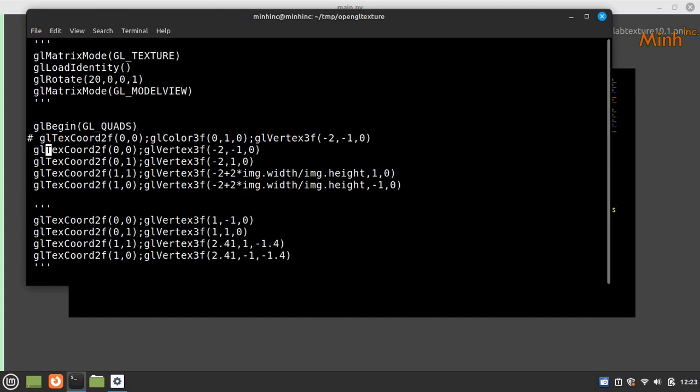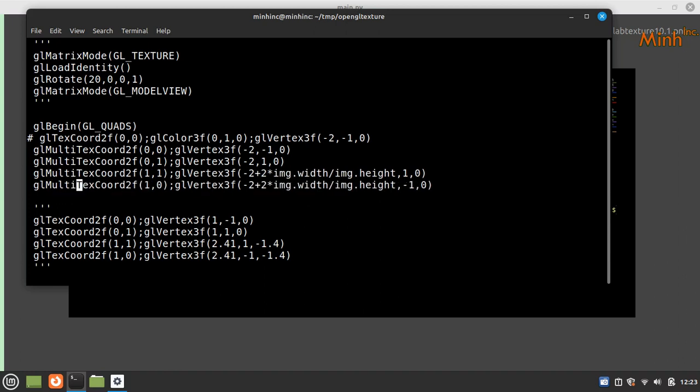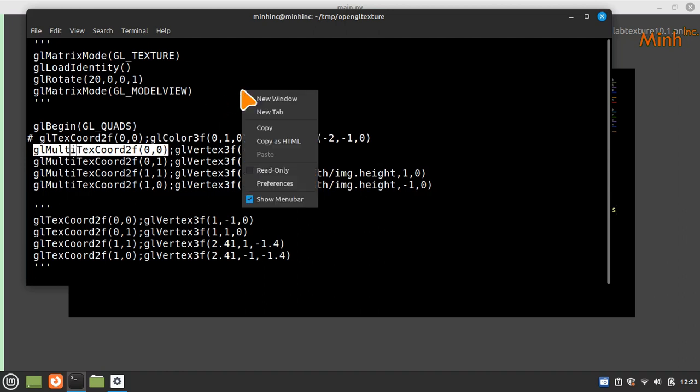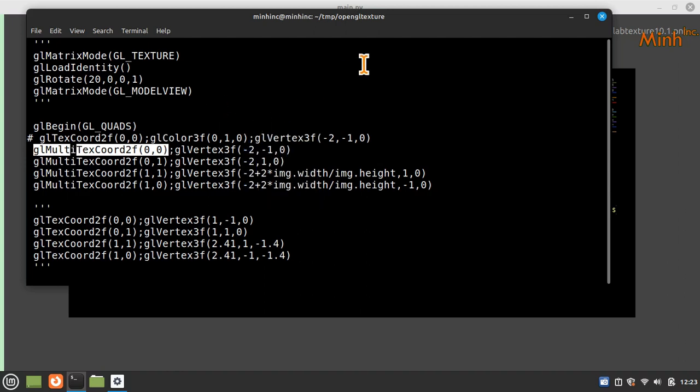Here we'll say multi-text coordinate, multi-text coordinate, and here we'll specify both coordinates. I'll copy paste because both are the same.